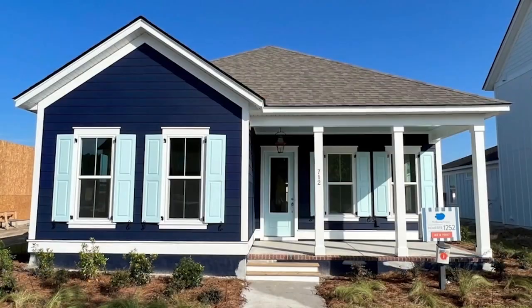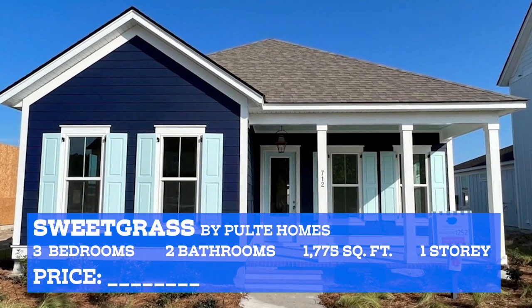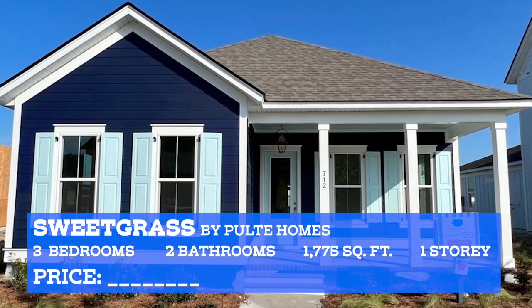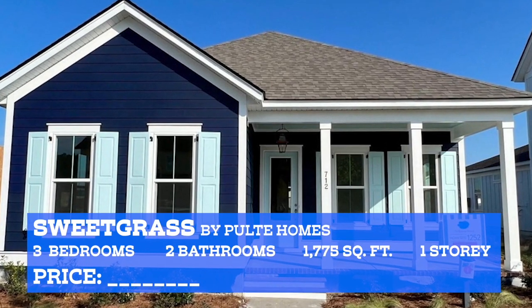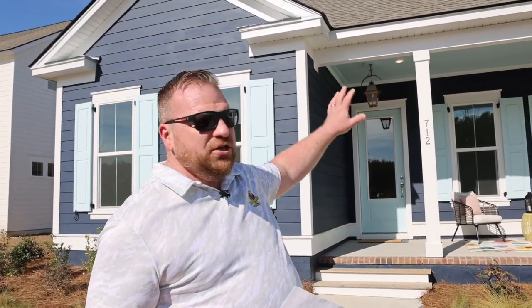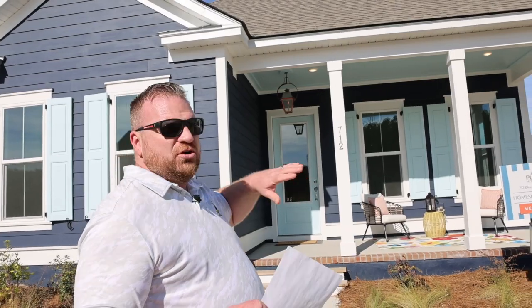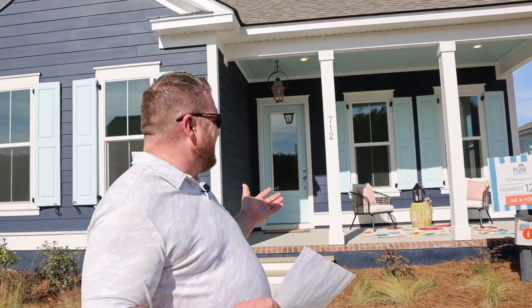Behind me is 712 Blue Way Avenue. This is a Pulte product. So as you just saw where we were over in Centex, looking at the Centex product, this is Pulte's product behind me. And wow, this house is incredible. Wait till you see the inside. So some things I just want to point out right out of the gate. You've got a huge 8-foot front porch. You can see you got some chairs up there. Great for entertaining or just kind of hanging out and waiting for your friends to walk by.